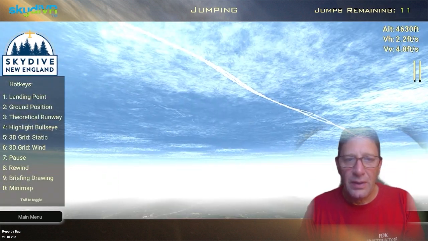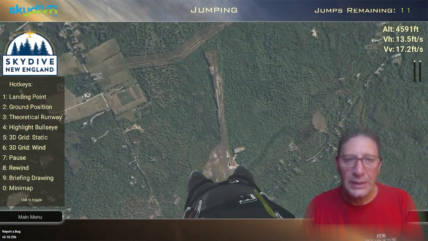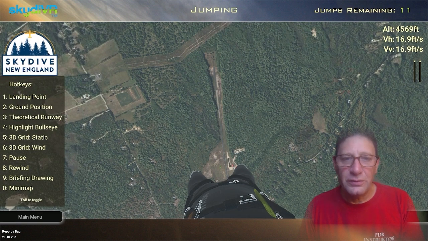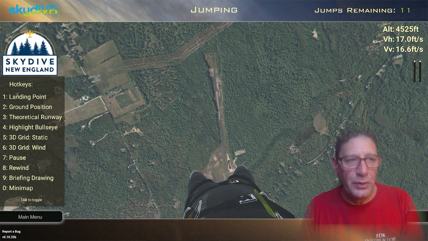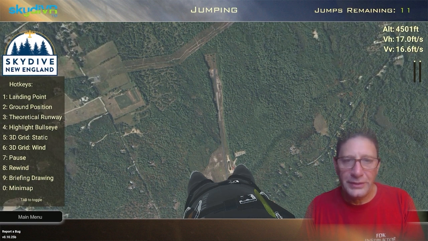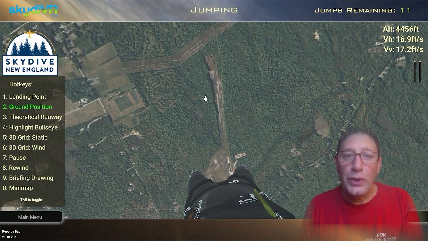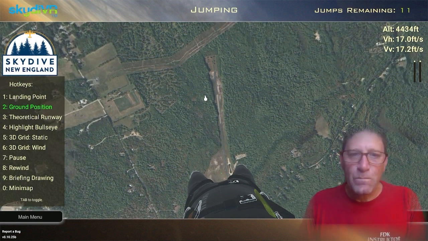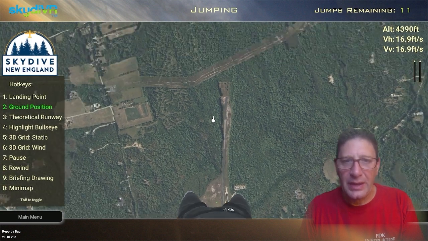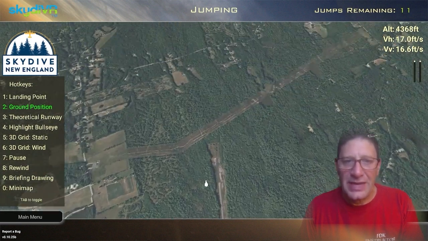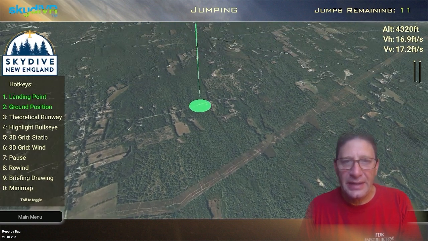4,600 feet. Currently I am upwind of the target a little bit, but not real far, because I kind of goofed off and flew downwind in relatively strong upper winds. So a couple of the really cool things that you can bring up here is, number one, I can hit the number 2 key. First thing, where am I going? So that little dot on the ground is where I am, and where I'm headed is that direction, but where? Let's find out. So that's the projected landing point.